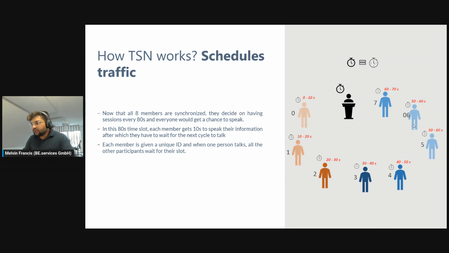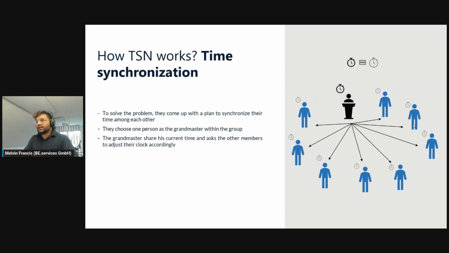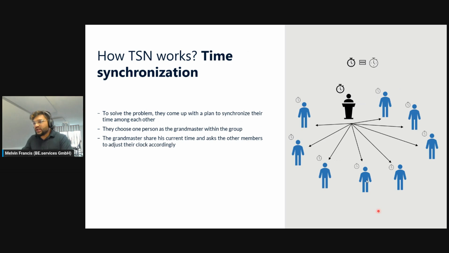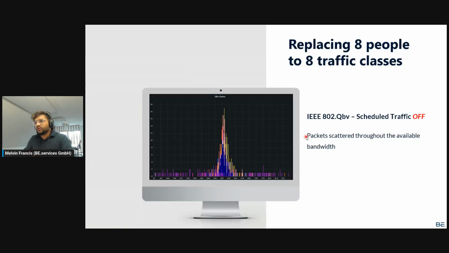Just to have a quick overview, there were a lot of problems, like everybody talking together, and now they have all synchronized their clocks to the grandmaster clock, so that they are within plus or minus less than 1 microsecond of accuracy. Then they decided to have cycles, so everybody gets their own time slot to talk. At this point we could say everybody has reached 802.1AS kind of accuracy. And here everybody has their own slots, and this is equivalent to 802.1Qbv.